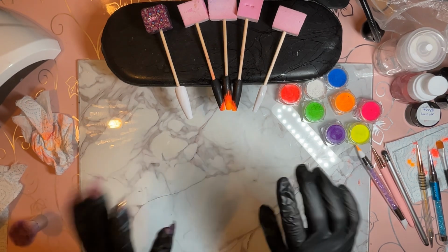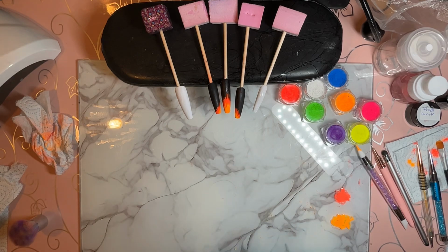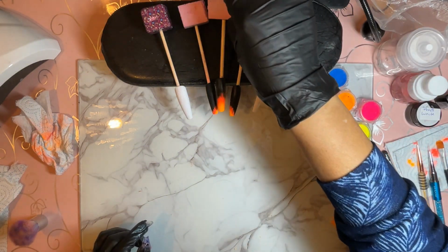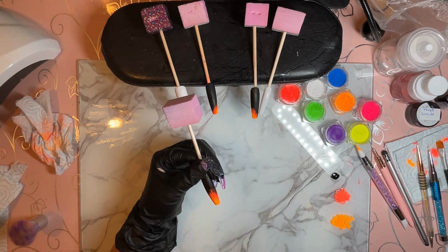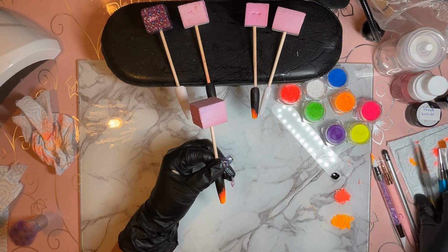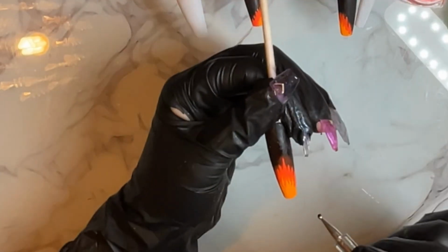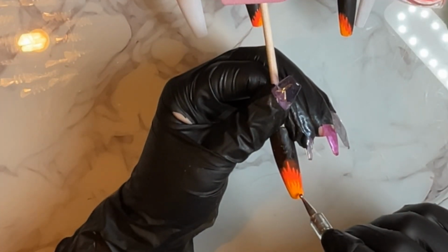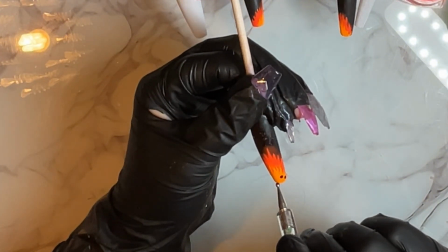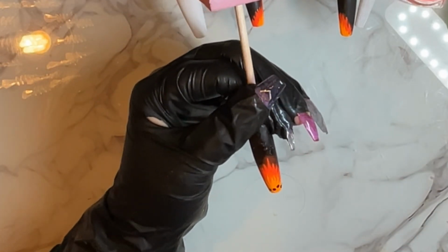So what I'm going to do now is carry on with these ones and do as if the people are watching now. So let's see how I'll go with this. Start with the middle one. Now I never have the right brush for this kind of thing, I might start with a dot actually, a dotting tool. I've got a little dotting tool, that might be too big. That one. Dotting tool for the shape of the head. So if I go with a bigger person here, smaller one there, smaller one there, another one there. Right.